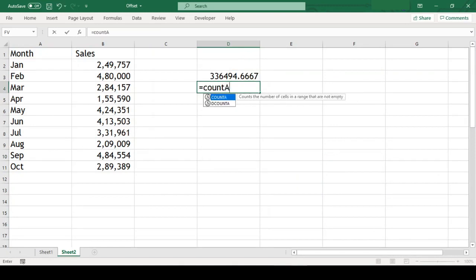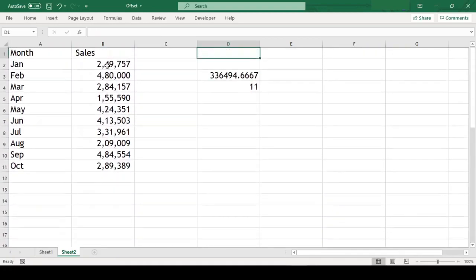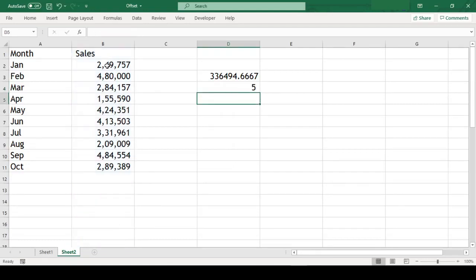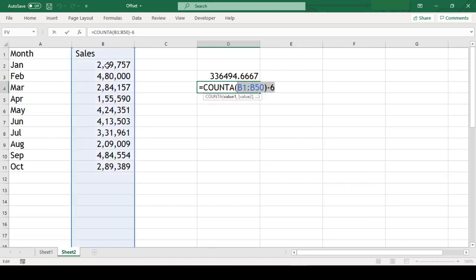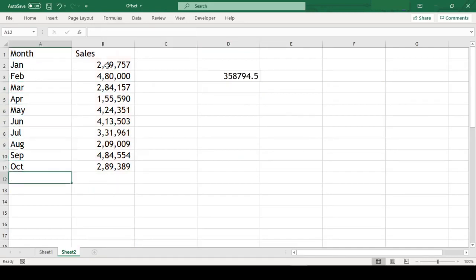We will intentionally feed additional rows, so when we add more data, this automatically gets absorbed in the formula. So we have 11 rows of data. Since we need 6 months average, we will deduct 6 from COUNTA function. As a result, we will offset 5 rows. Let us replace this with the row argument in offset function. Now, let us add one more month to verify if this works. And it does. So that's all in this video.